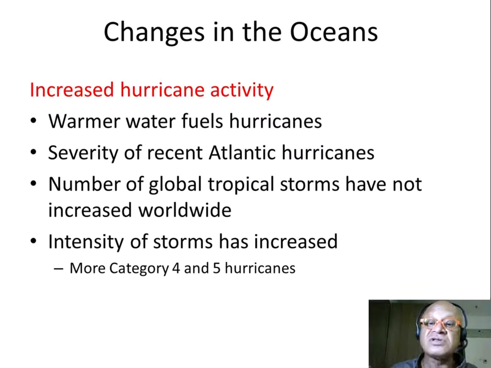So then the question is, with the warming patterns and with the increasing heat content, are the cyclones becoming more in number? Are they becoming more in intensity? Are they becoming more in duration? So all the evidence thus far is that warmer water definitely fuels hurricanes, and the Atlantic Ocean is having some rather severe years. 2005, as we saw, was a phenomenally strong hurricane activity.